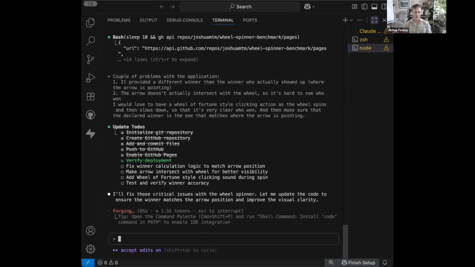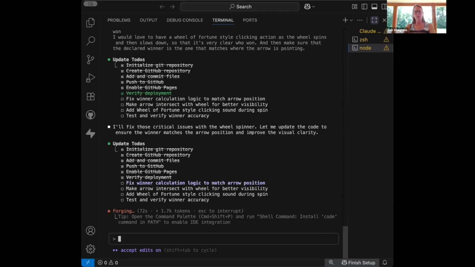Deb, how are things going on your side? Does Replit have an application for us to take a look at yet? It's still working. And one of the things about these apps is that while they're working, they'll narrate a bit about what they're doing, but largely it's a waiting activity.